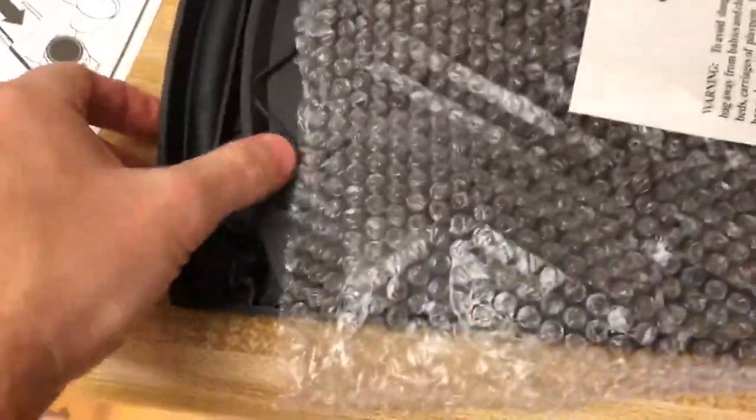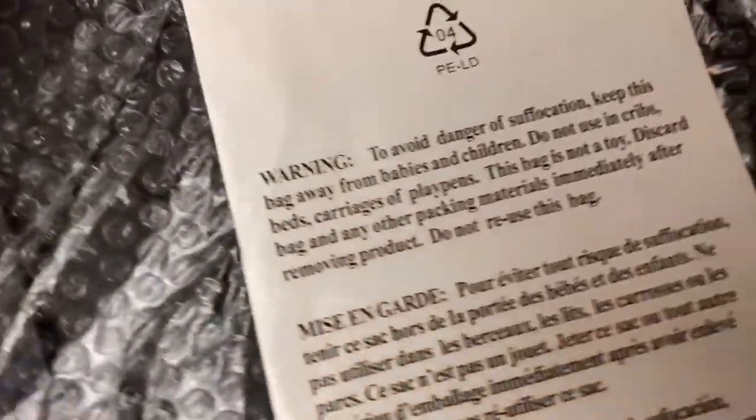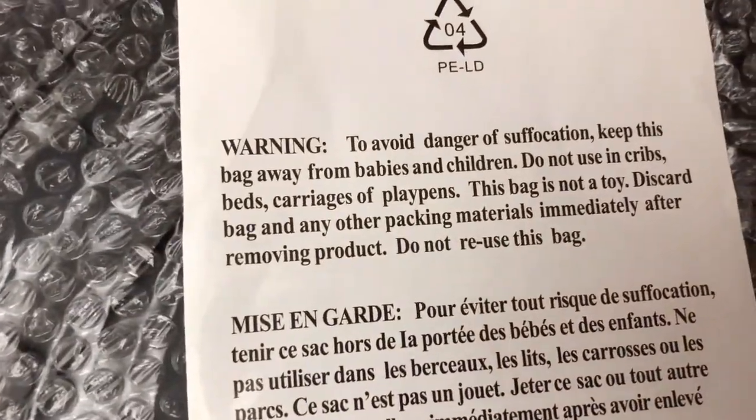I think it requires a bachelor's degree to put the tape on the Handy Caddy, so I'm pretty sure that's why I didn't get the job. A shout out to all my teachers who told me I should have gone to college — you were right, I didn't get that job at the Handy Caddy factory. Kudos to you for warning me and shame on me for not listening. Okay, so here we go — there's a warning on here: 'Avoid danger of suffocation, keep this bag away from babies.'